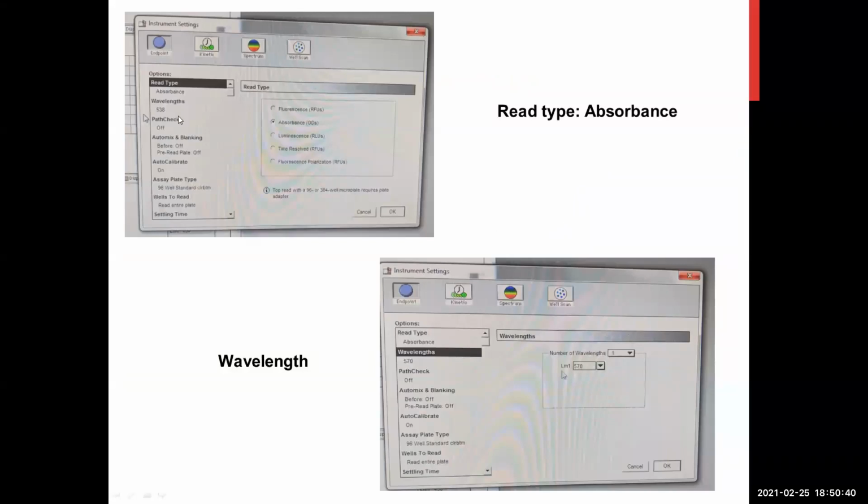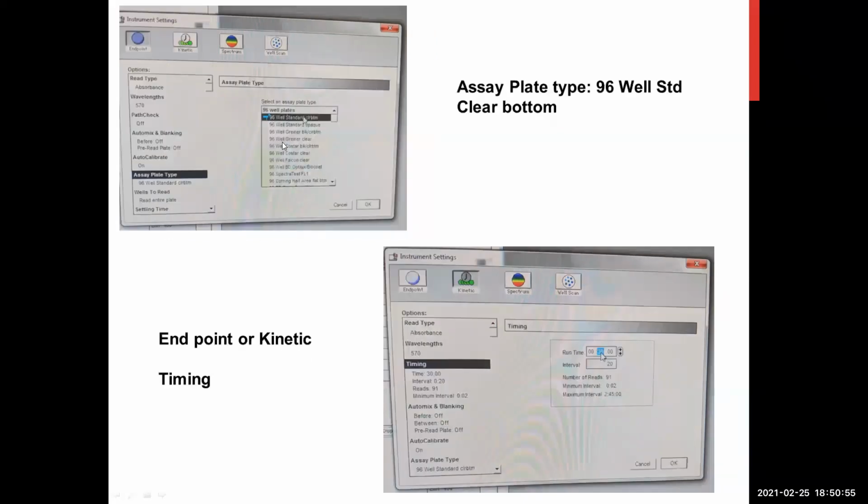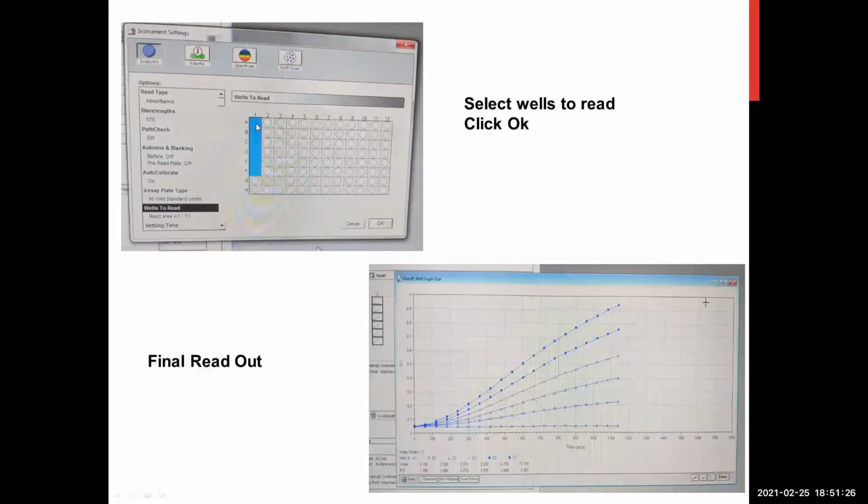If you are setting up a colorimetric assay, obviously the read type is going to be absorbance, and then you would select the appropriate recommended wavelength for that particular assay. You can also select the 96 well plate that is going to be used for measurement. And for colorimetric assay, please always select a clear bottom, clear 96 well plate. Depending on what the protocol calls for, you can use an endpoint mode or a kinetic mode for measurement, and based on that, you can choose the timing of measurement as well. Then at the end, you would select the wells to read, click OK, and this is how a final readout would look for a colorimetric assay.